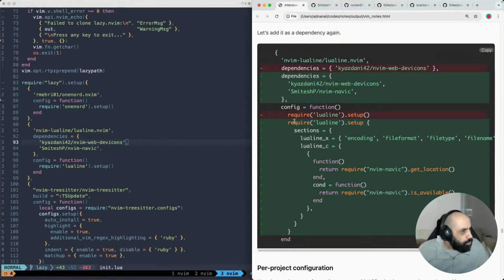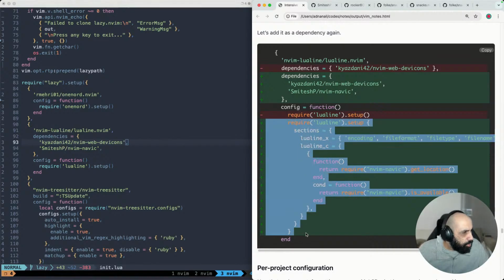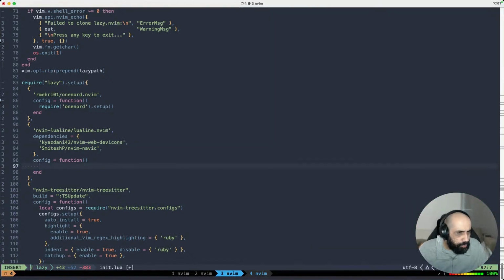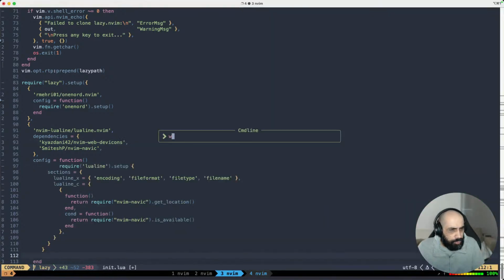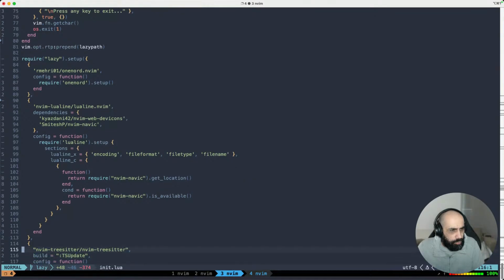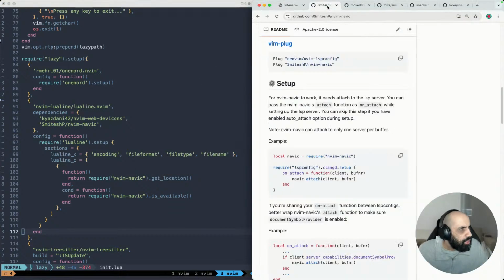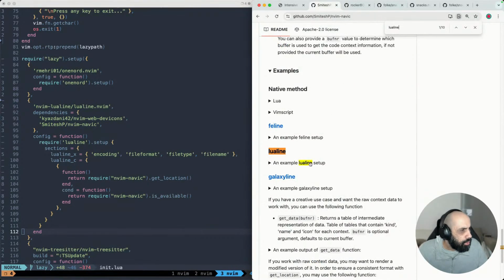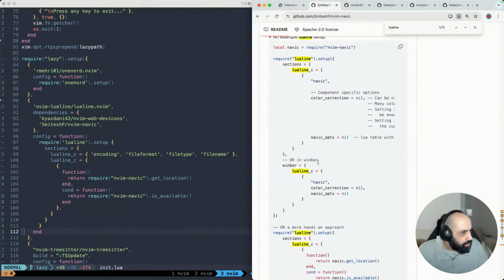And instead of this setup, we have this long setup here. I wish it was simpler. Let's see if maybe it is Lua line. It is not.